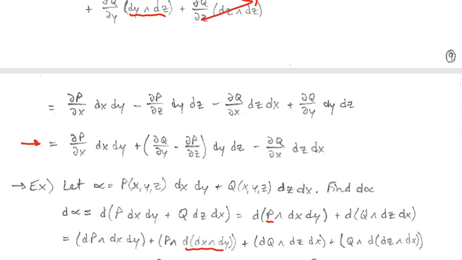I think you can probably guess what we're going to get as a result of this, hint, hint, 0, but let's just go into a little bit of detail for the sake of understanding why this is what this is. We've been trying to understand why things are what they are before, so let's just keep on the same path. And now the derivative of the second term, d of q times dz dx, same reasoning process, gives us dq times dz dx plus q times d of dz times dx here.